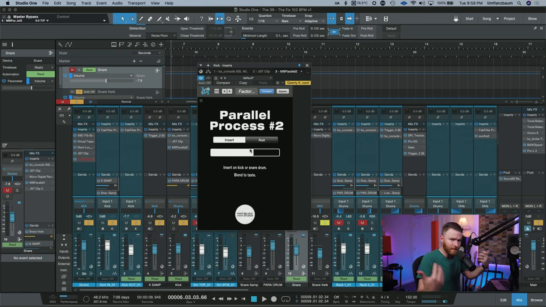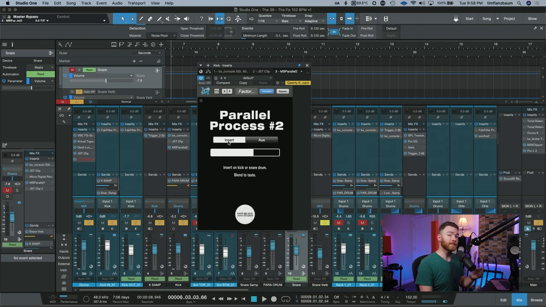So it's definitely processing. As we were pushing really hard, we heard it was giving some extra snap. So to me, that sounds like it's doing some parallel compression, that very fast attack and a fast release. But I don't know if it's doing so much of that or if it's just like an EQ bump. But I do like it and I am blending it in to taste as suggested.